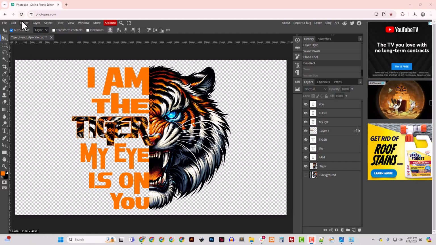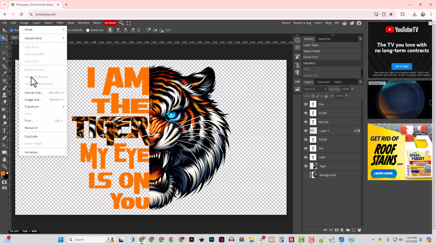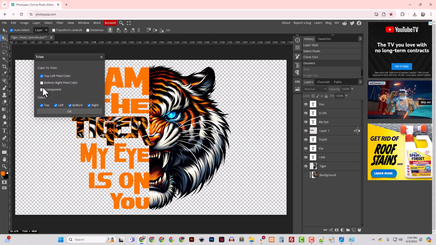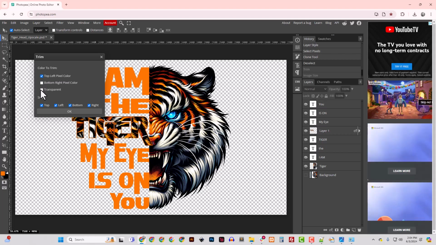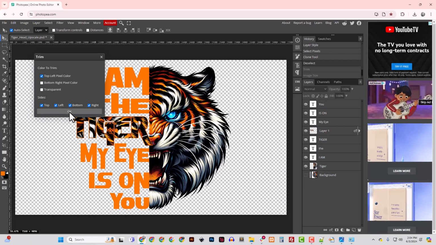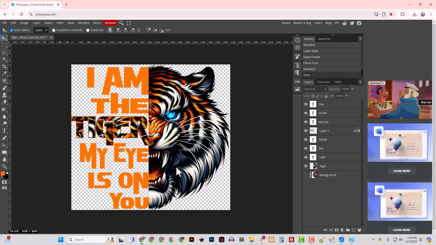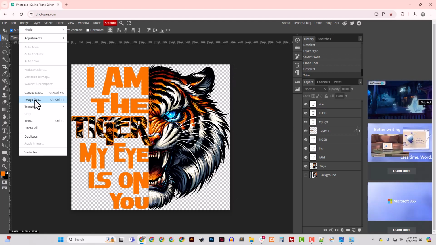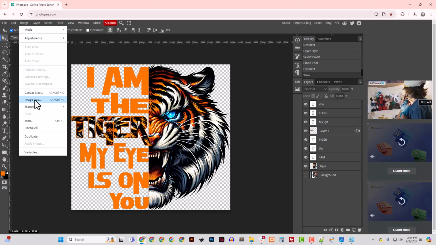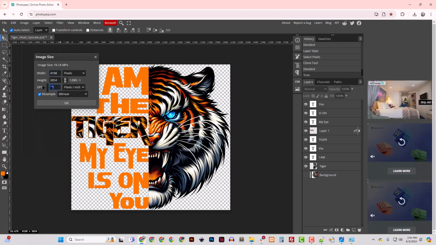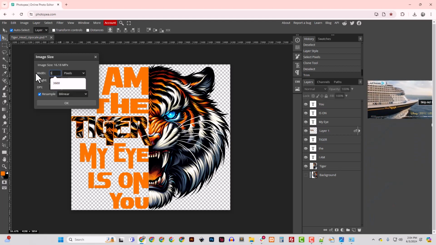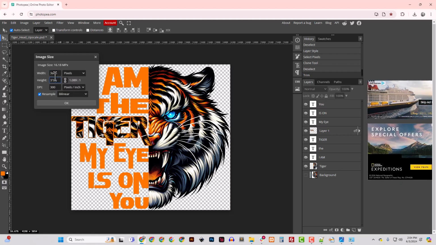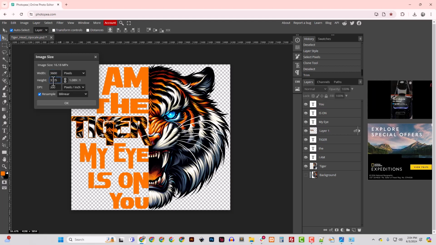All right, so now we're going to trim our image. We're going to go to Image, Trim, and I'm just going to choose top left pixel color or transparent. Either one works. All right, it's trimmed. We have no white space, so we can get accurate dimensions. And now I'm going to go to image size again, and we're going to go to 300 on our DPI, and then set this to 3600. So now we have a 12-inch image that's 11 inches high, and we're just going to hit OK.